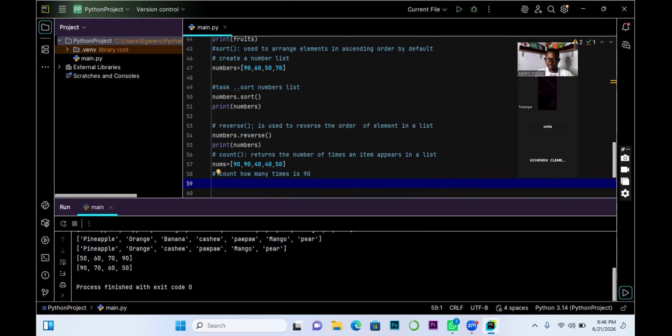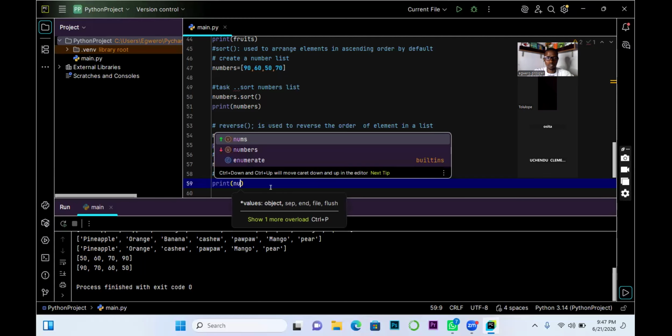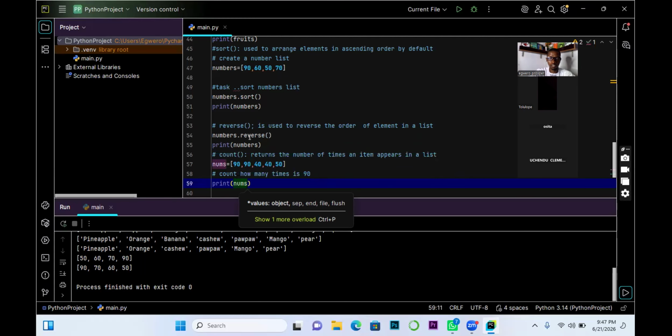So the syntax is, this time around you are outputting it. You just say print, write it directly, then the list you want to count the number of times a particular value appears, which is nums.